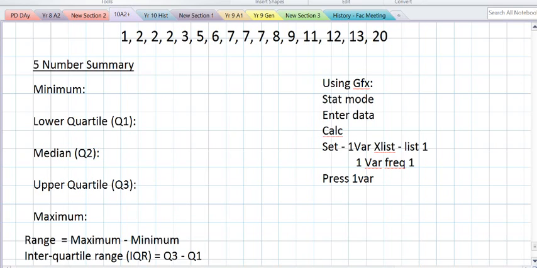So the right hand side is instructions for the graphics calculators, which we'll use in a second. But I'm going to go through the left hand side first. So what we're looking at today is generating 5-number summaries, hence the title. A 5-number summary is essentially just a list of 5 numbers that can tell us a lot about a data set. And data set can be anything from heights to income levels to weights.